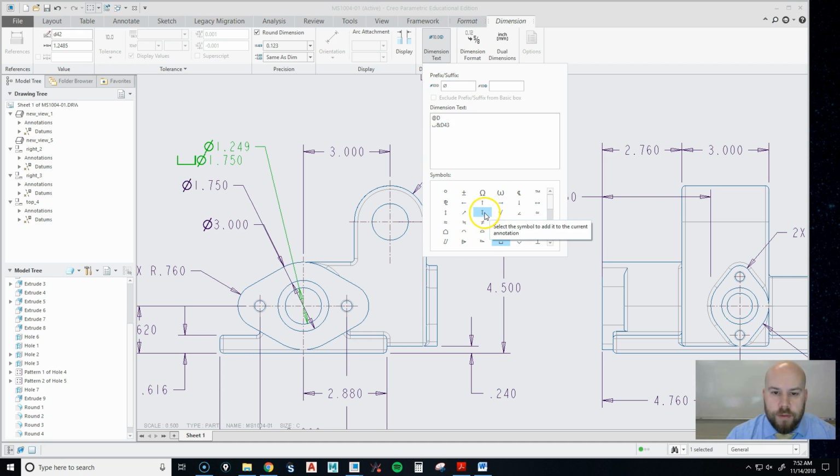And then I can put a depth symbol and D41. And I'll put that in right there, just like that. And actually, I probably should have space there. Apparently, it wants the space. So we'll do that. Put space there.